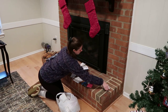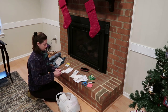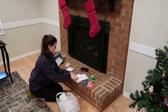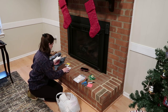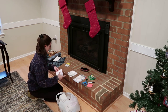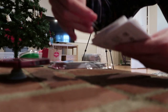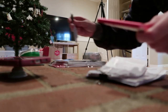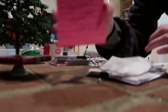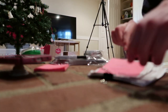The next area I tackled was everything that was sitting on the ledge of the fireplace. These were mostly receipts, things that might need to be returned, or receipts they were keeping for gifts they had given. So I took time to organize them and clip them together with a post-it note labeled Christmas Receipts 2021 so that they could all be stored over in their desk area. But they would be easily able to find any receipts if they came across anything that needed to be returned, or talked to anybody and needed to find a gift receipt in the future.